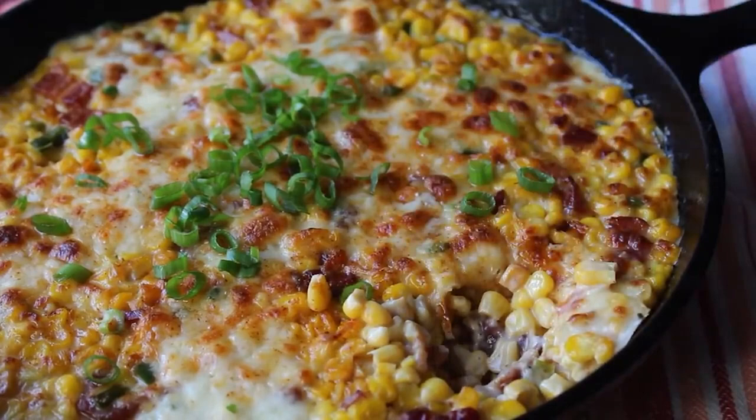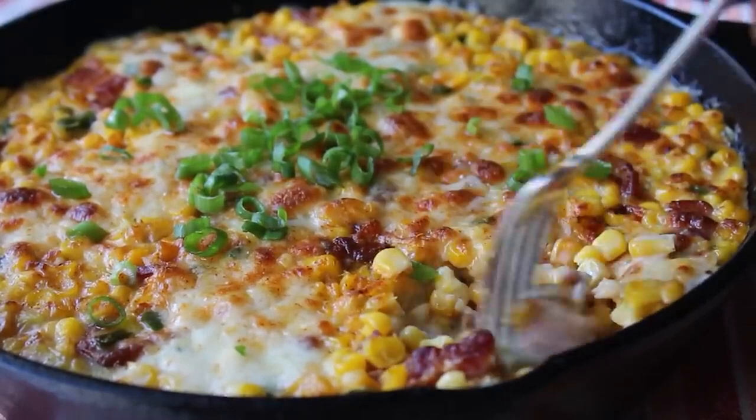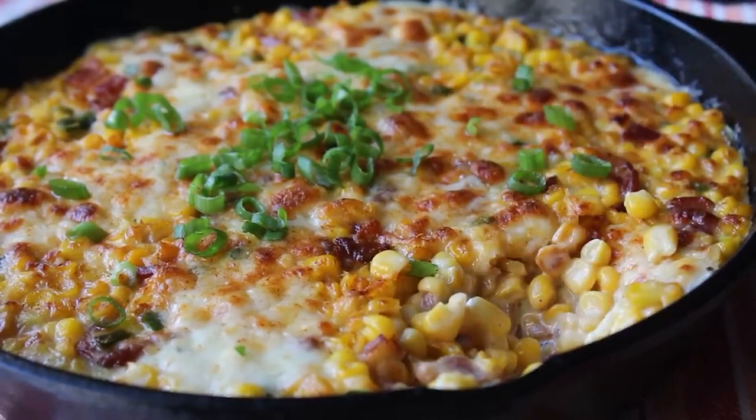Oh, and like I said, if you let this sit, that cheese loses all its stringiness, and it basically just sort of dissolves into the cream to form one of the best cheesy sauces you've ever had. And of course, all that bacon and jalapeno don't hurt. In fact, I'm going to switch to a spoon so I can get more of that stuff.